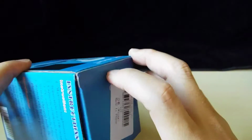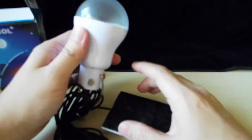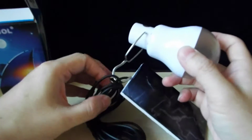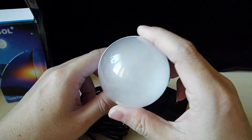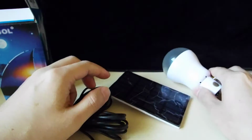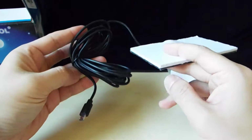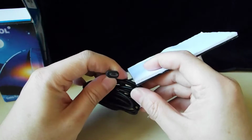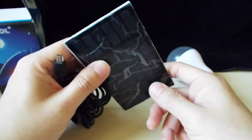Now it's empty here because I just took it out a couple of minutes back, just to have a look. This is the product. It's hooked onto the cable. This is the light bulb. It is quite small. This is on the panel with a micro USB out. If this is screwed, you are screwed.